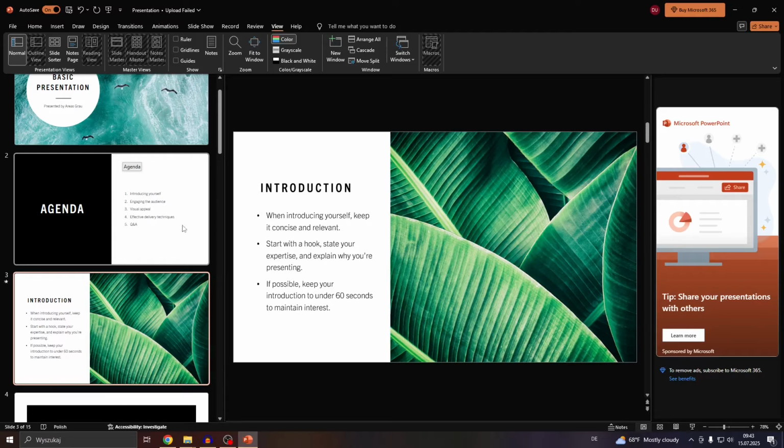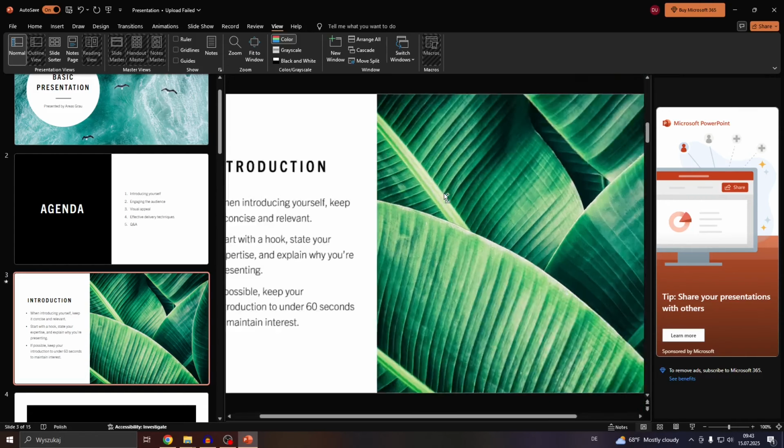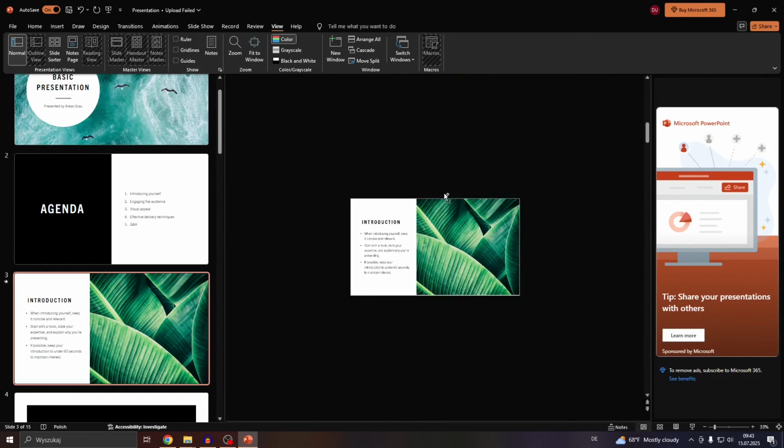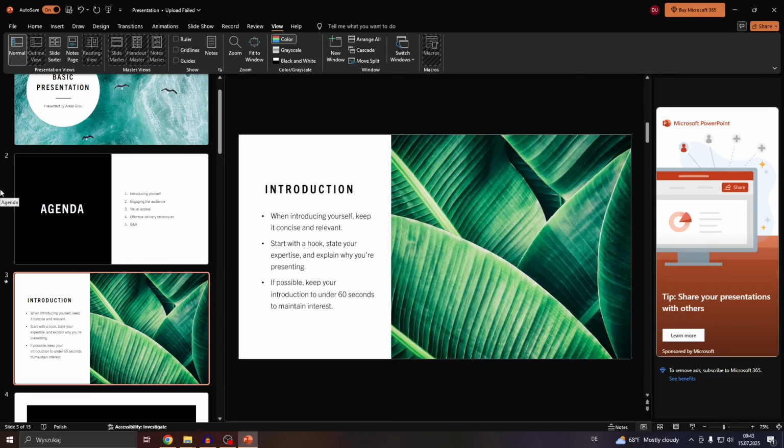So if you'd like to zoom in or zoom out here also on your slide itself, what you want to do guys is simply click somewhere here on your slide and press and hold left control on your keyboard and use your mouse wheel to zoom in manually, just like that. And that's basically it. You may apply the same trick for your list here on the left hand side.